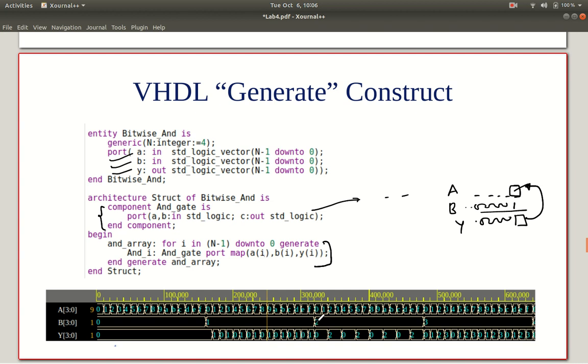Now in the next example, B is 2. So B is 1, 0. At the output we are going to get something which is all zeros, then something, and again 0. This is the second bit in A. If you examine this, this is what we get.